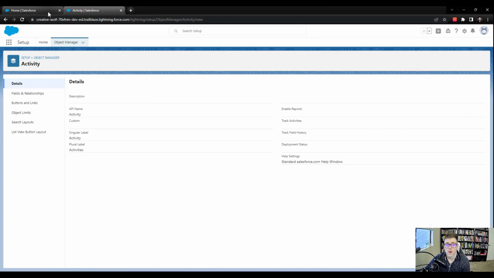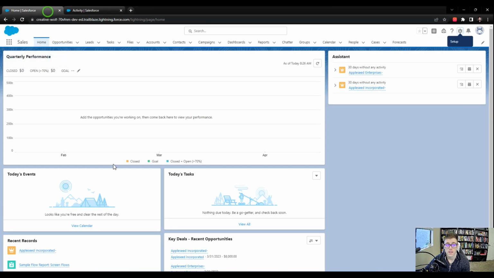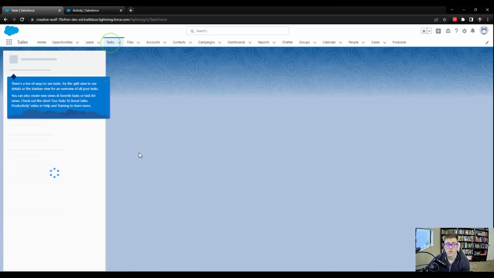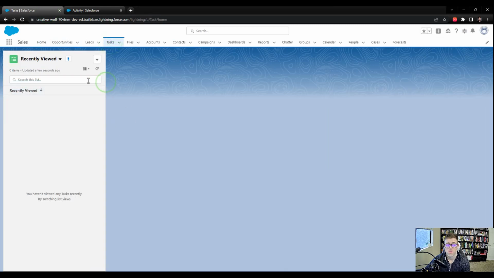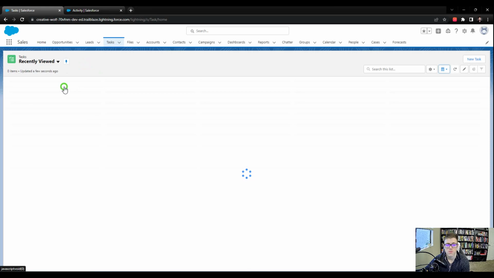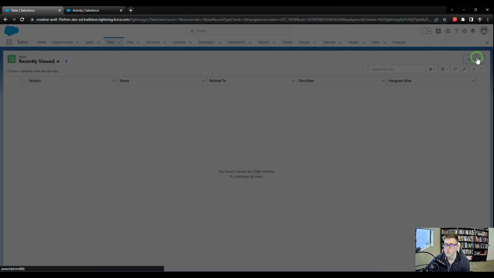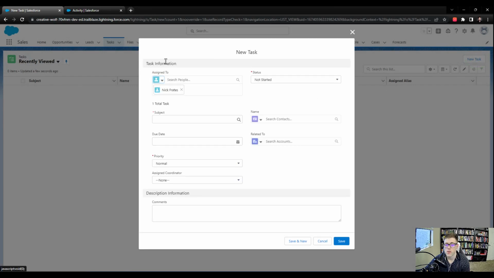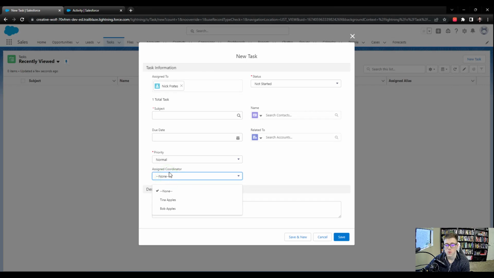And so now we've created two users, and we've created the pick list field on tasks. So if I go click task, we're in the Kanban view, we're in the console view, or the split view. So if I change this to display as a table, this was the view I'm looking for. And I was just looking for this new task button. And all I'm confirming here by looking at this new task is I just wanted to see that this assigned coordinator field was present. So long as you're seeing this, then you're good to go.